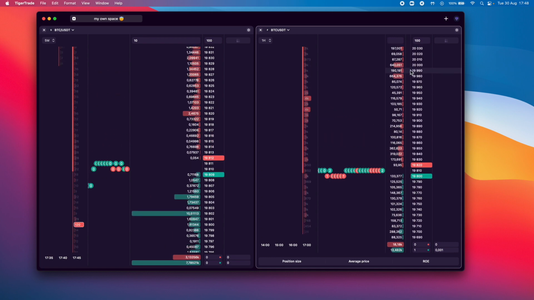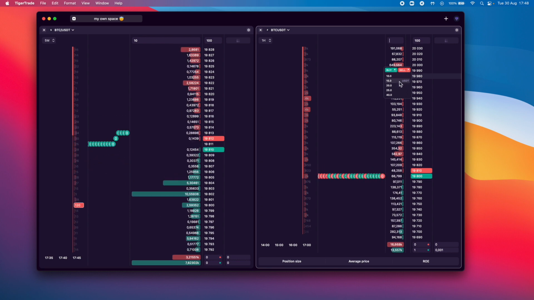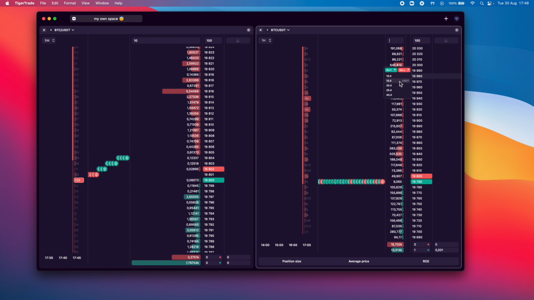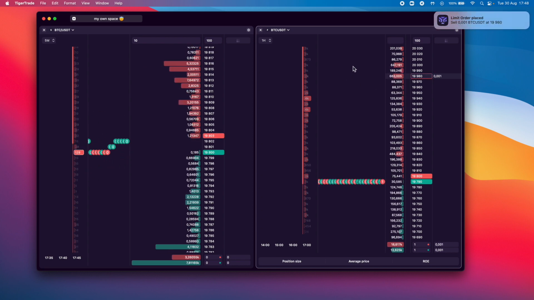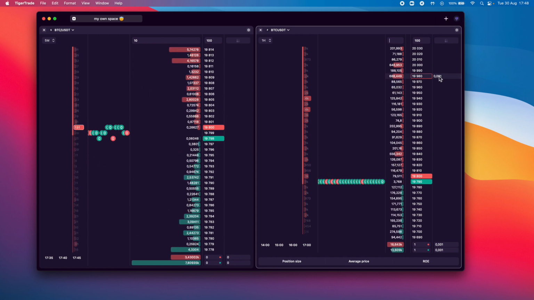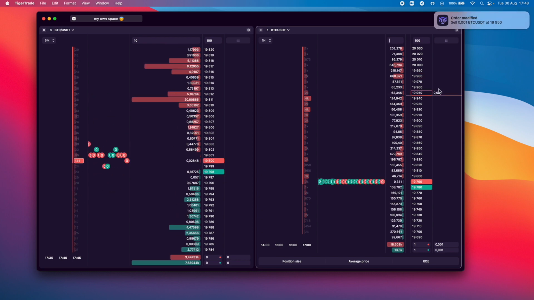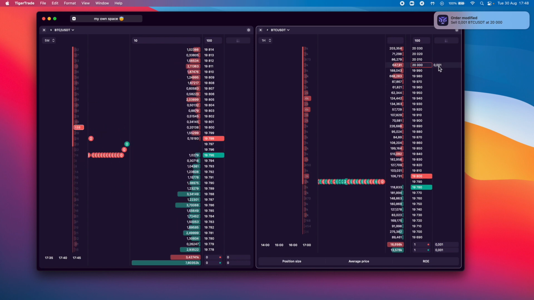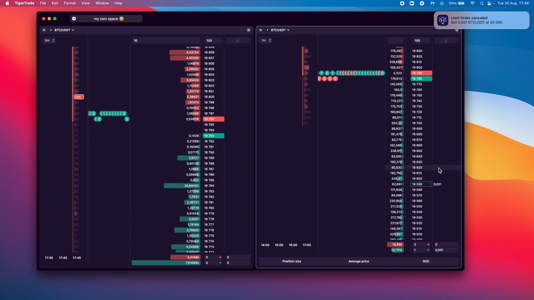If I go a little bit up and hit the right mouse here for $20, you can see that a sell limit order is placed. What you can do, you can change the price here by dragging it, just select and drag and drop, or you can cancel it. Double click, and it will be cancelled.